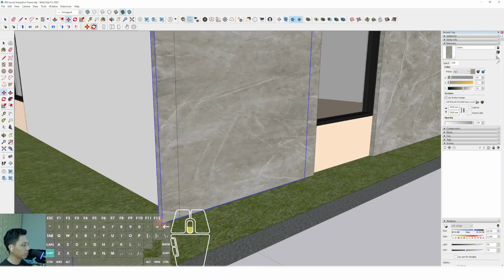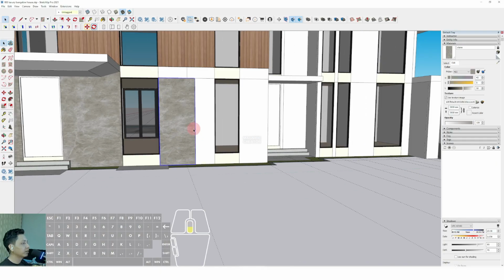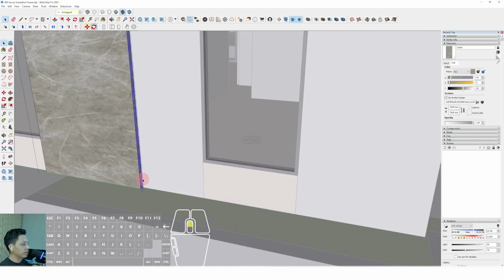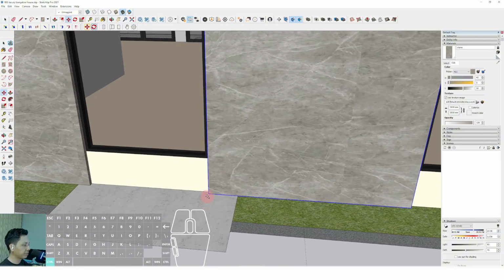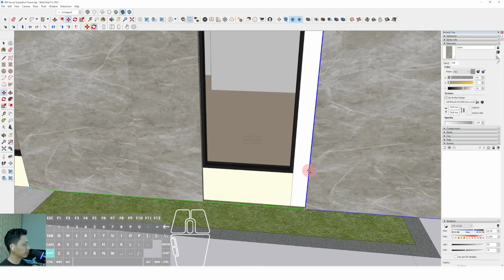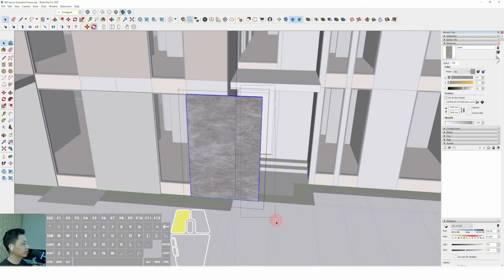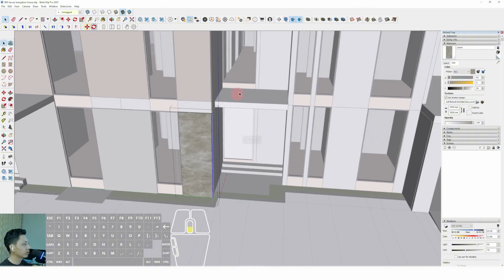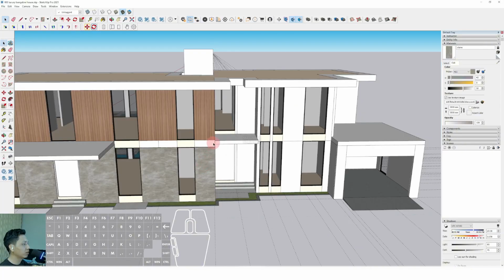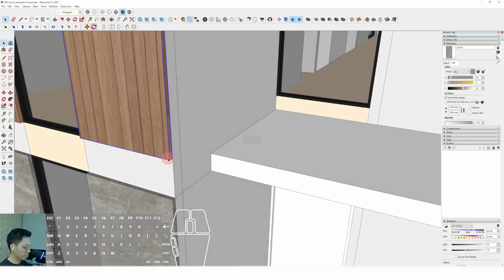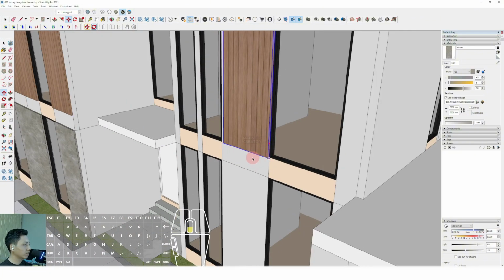Okay, we can select move, tap the Control key and place it in this position. I prefer to make it uniform for the top area in here, just like this.